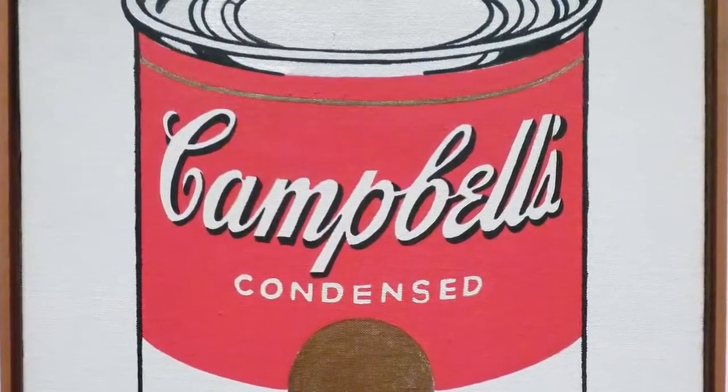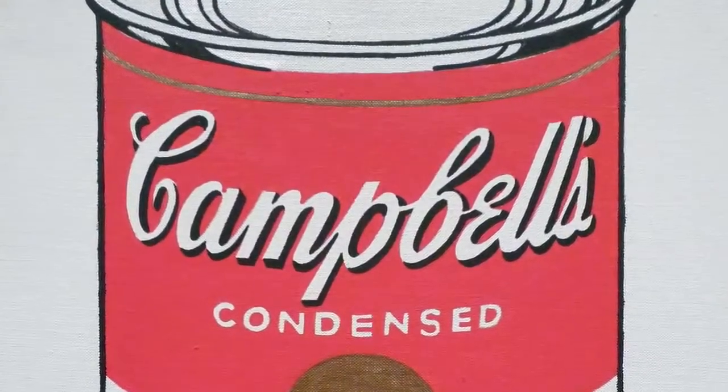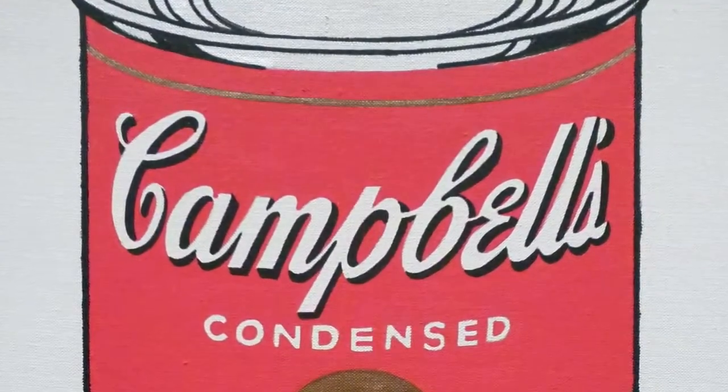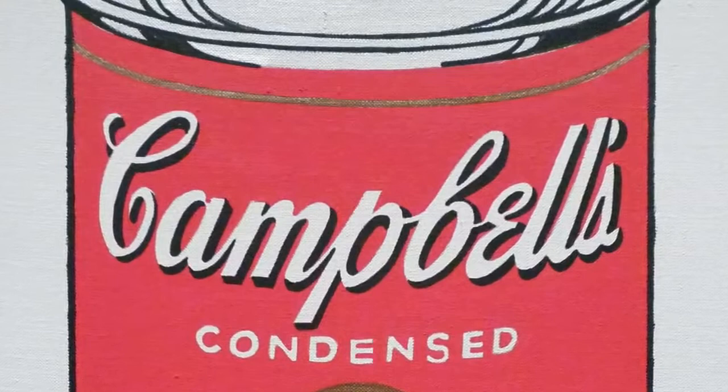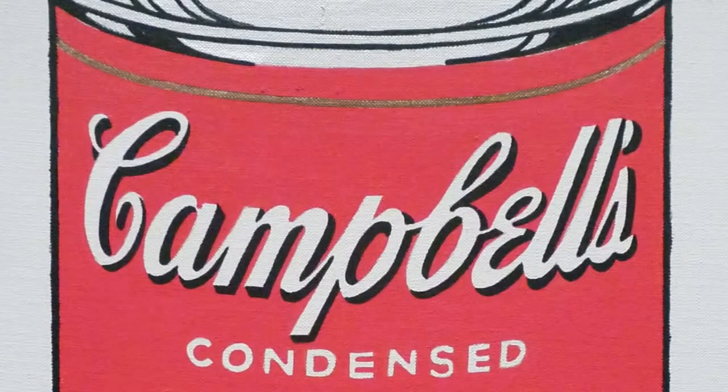Obviously, Campbell Soup's marketing department had already done something as equally profound. It's more that they were the people who looked at the world in a slightly different way and highlighted that. Well, I think that's right. But Warhol is also very consciously working towards asking the same questions that the prankster at your school was asking. He's saying, can this be art? And in fact, he's really pushing it.